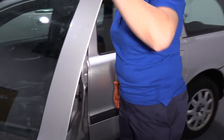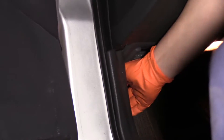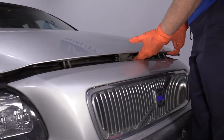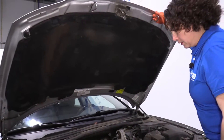We're going to open the hood. The hood latch location is on the driver's side, the left leg kick panel. You reach in there, you feel a handle — just give it a pull. The safety latch is located right here in the center. Just pull up the tab and lift the hood open.